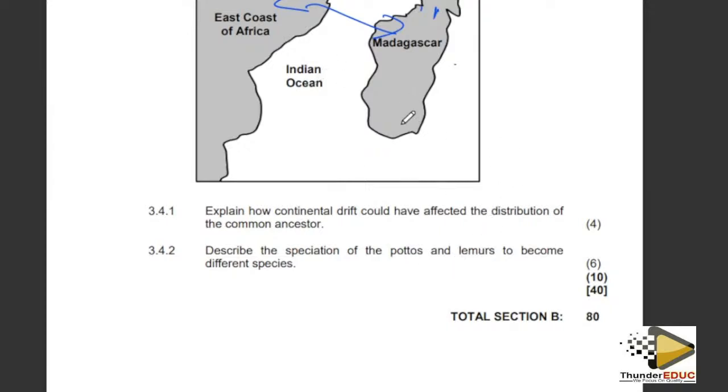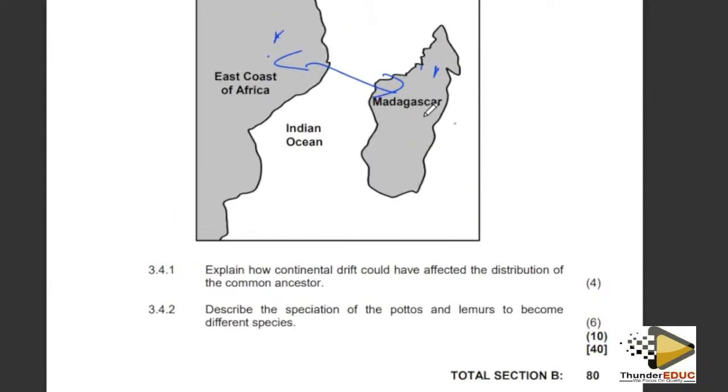Yes. So now, let me repeat it for you. There was one population of a common ancestor. The population was divided into two subpopulations of Eastern Coast Africa and Madagascar by what? By the ocean. There is no gene flow between the two subpopulations. You see, they are still populations, not yet new species.